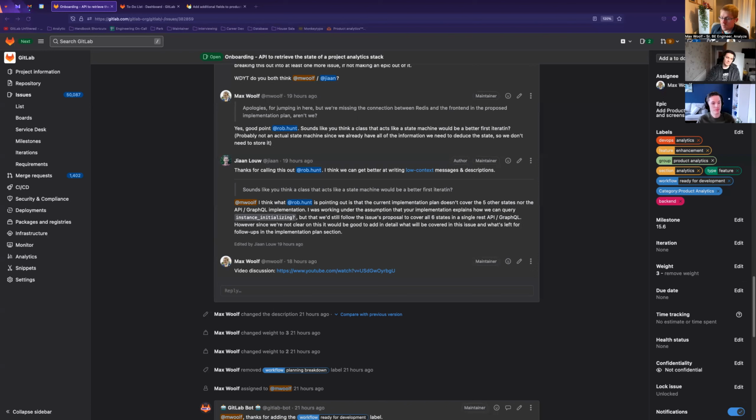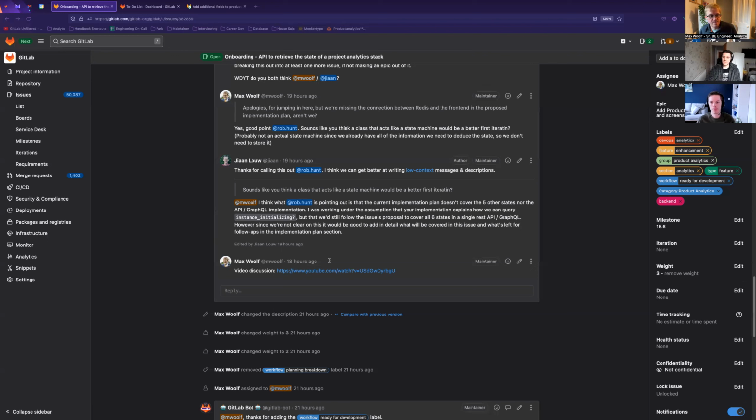Okay, so I'm trying to think in real terms. From a backend point of view, that Redis key that I've proposed already would remain in place, but instead of passing that to the front end, we would just block it at that point. I might even have the code open.